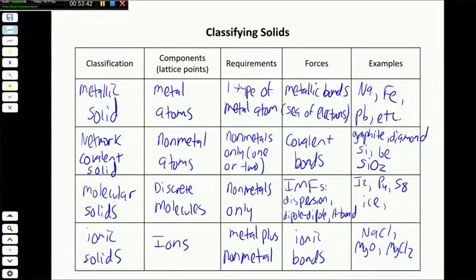For the first category and the last category, the metallic and the ionic solids, we learned some pretty in-depth information about their structures. We learned the different cubic lattices that metals exist in, and how we can fill some of those holes to form ionic compounds. For those, you're going to want the most detailed structural information that you're able to comprehend before the final. For the rest of these, the main thing we want you to do is be able to identify them and know some things about the properties that are derived from the arrangements of the atoms and molecules in these different types of substances.